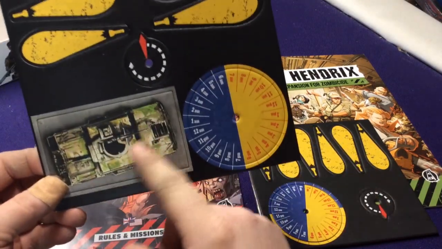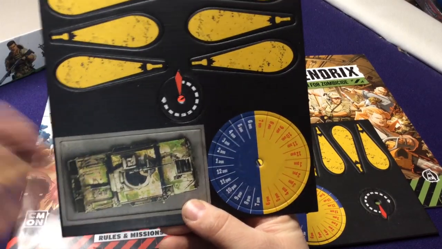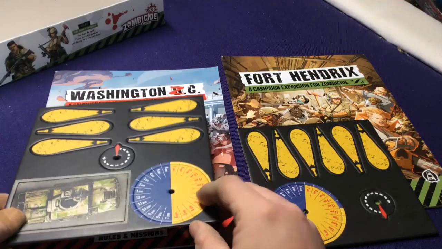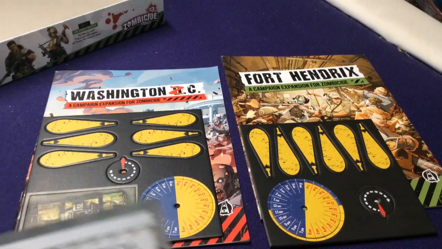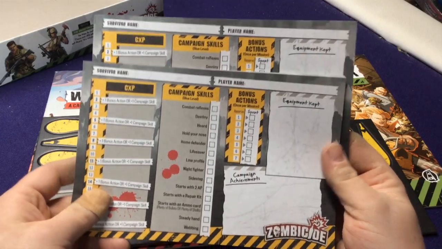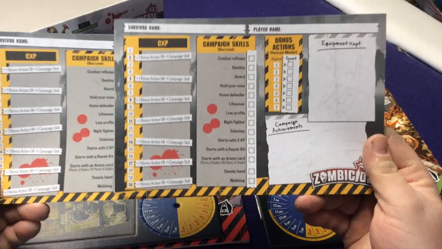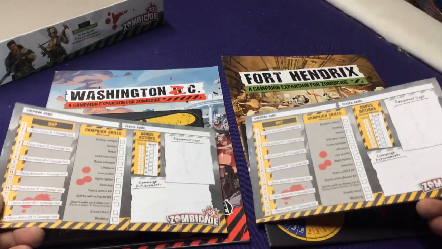But you also get a Humvee token, which can be used for various stuff. You can add it to other modes if you definitely wanted to, but it does have that extra little difference. Then they have their campaign booklets, which are the campaign sheets, and they're the exact same thing. There are no differences in them, so you're not getting different abilities based on which set you take.